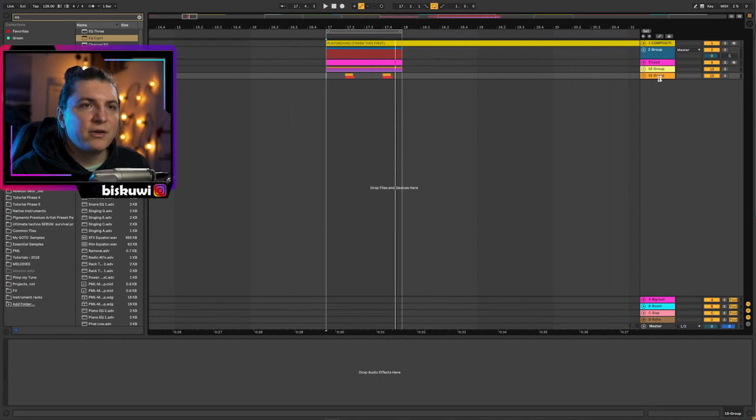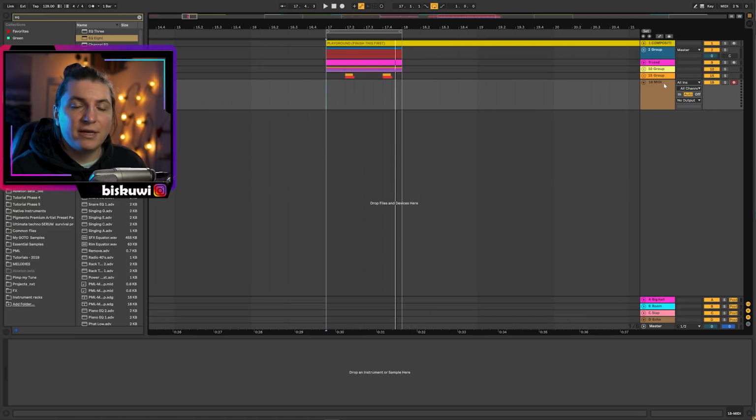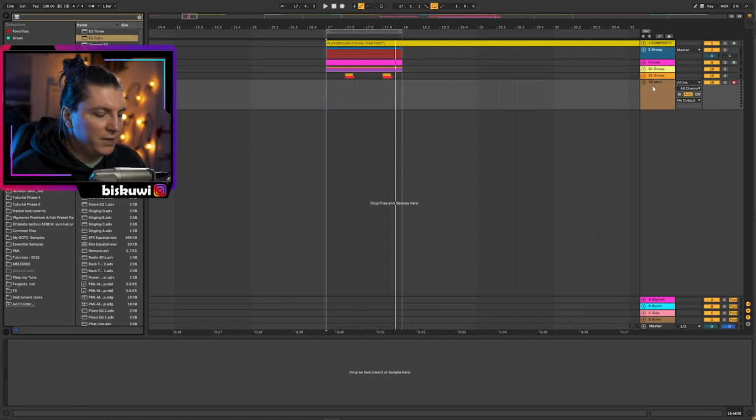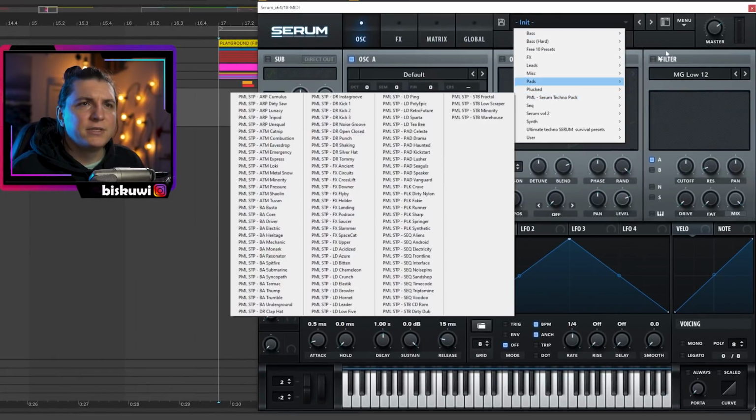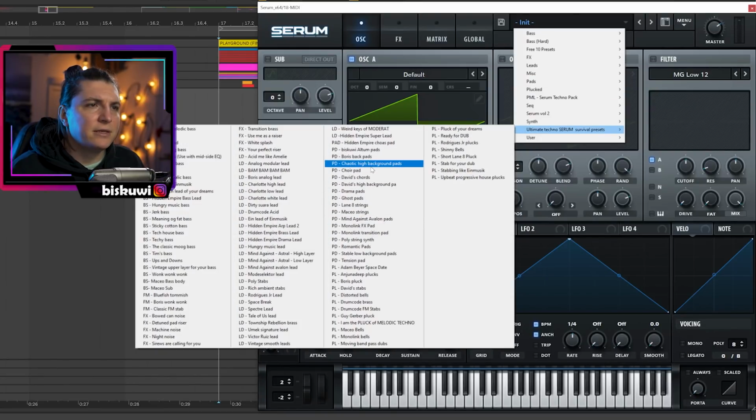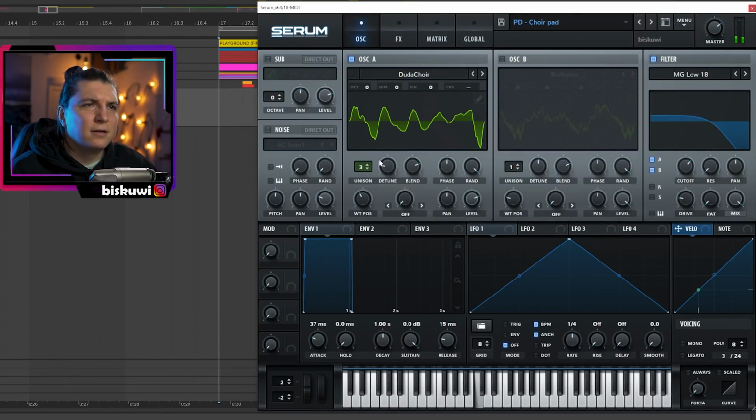So what I like to do is come up with a chord progression that I can use in the break. So what I'm going to do is pick Serum and go to my preset packs. I want something really simple. The idea is having something simple. In the beginning you don't need a super complex sound because you want to build your chord progression. You want to build something that you enjoy. So I think this is good enough to start with.